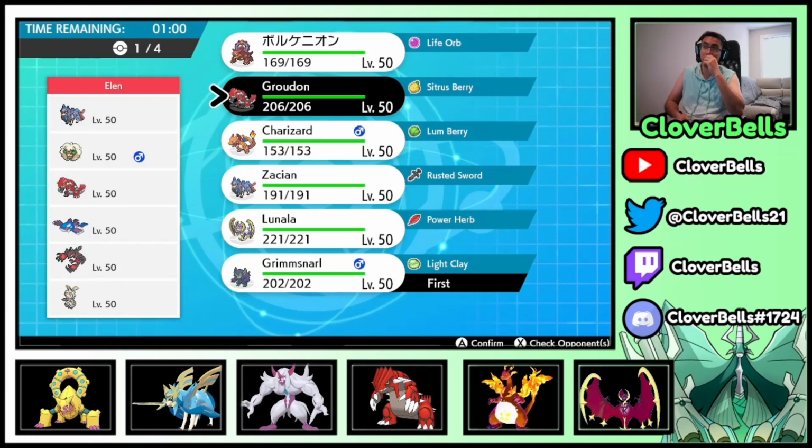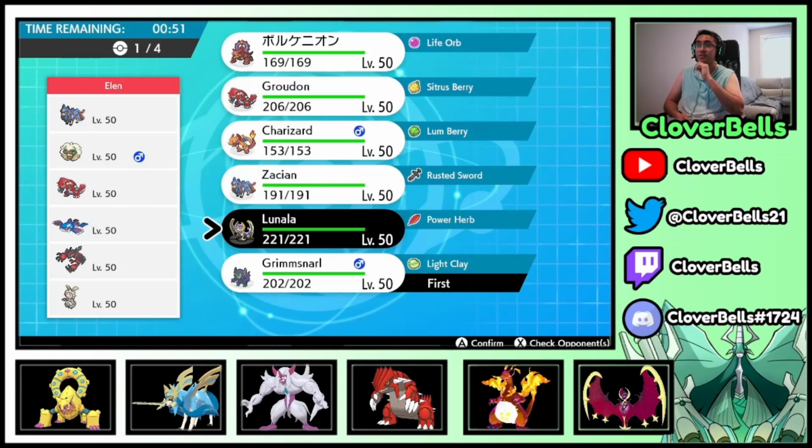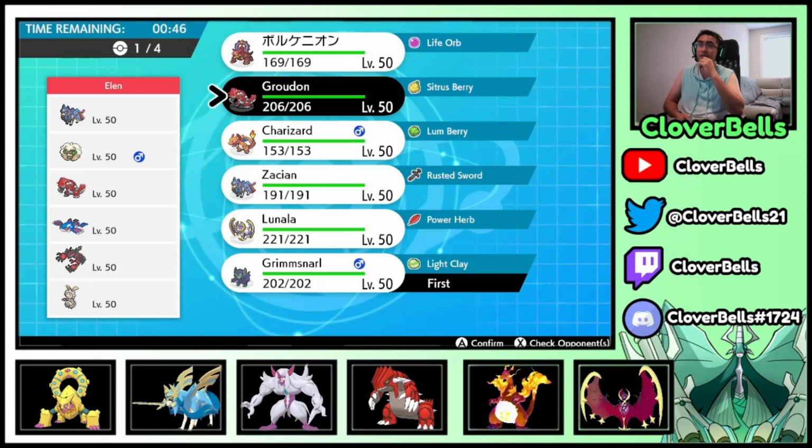We can do that, if he wants. If we want. Once again, he does have the Yveltal as well, right? And he may bring it because we have Lunala, so... How do I want to do this? I think we'll just go Groudon here. Do we want to go Groudon?